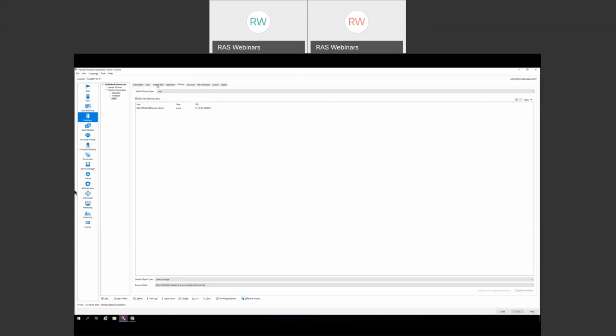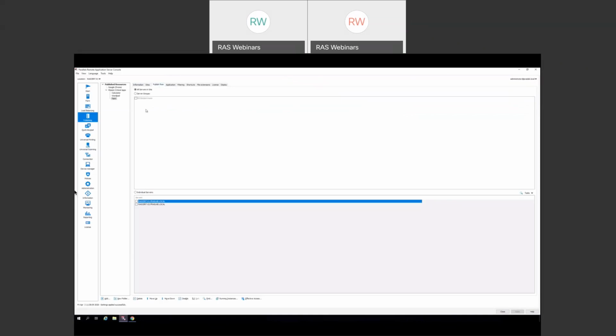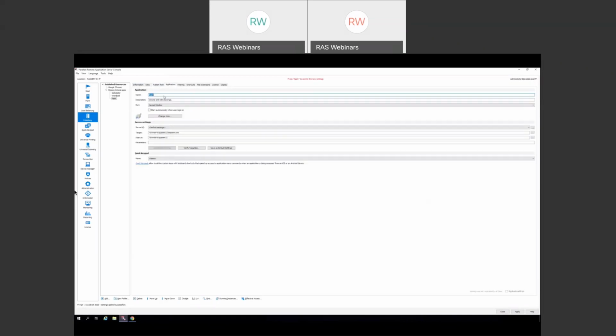A couple other things that we can do as we go through here. If I go to publish from, I could change where it's publishing from. It's all servers in a site, but if I had a specific group of servers, remember how I grouped them, I could modify that. I could also cherry pick individual servers. On the application tab, if I hadn't chosen the easy button and did the Windows query by doing an installed apps, it'd make me fill all this information out on my own, including finding the .exe file. The other thing I can do here that's pretty cool is if there's any switches or parameters, I can add them here.